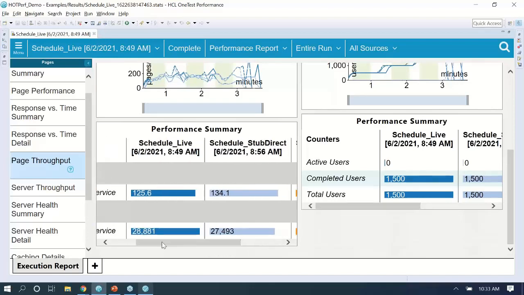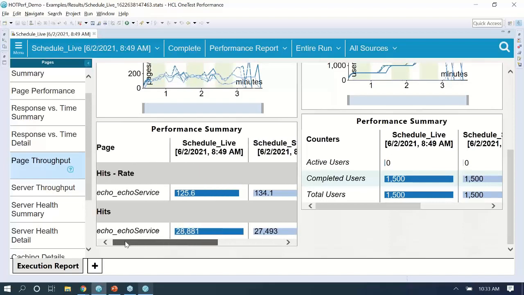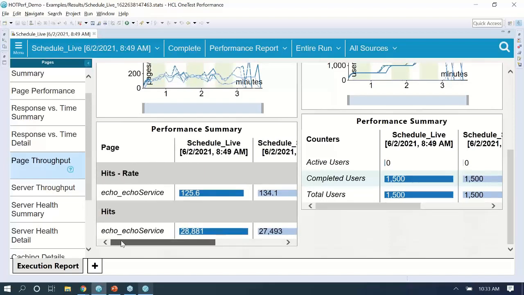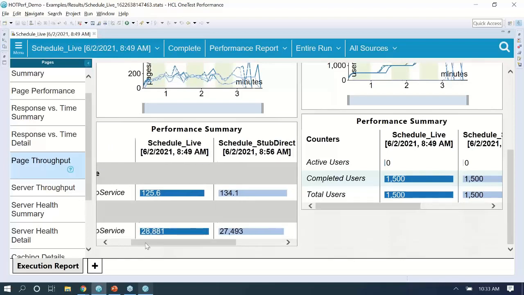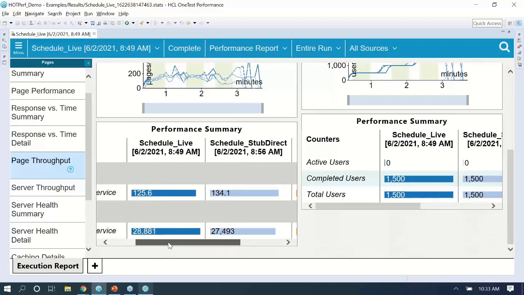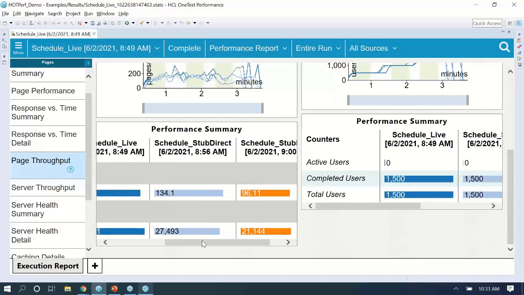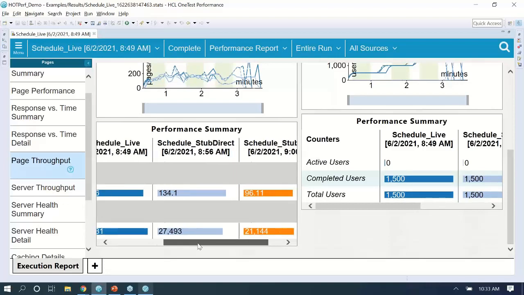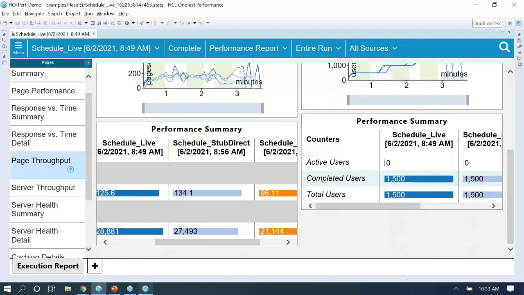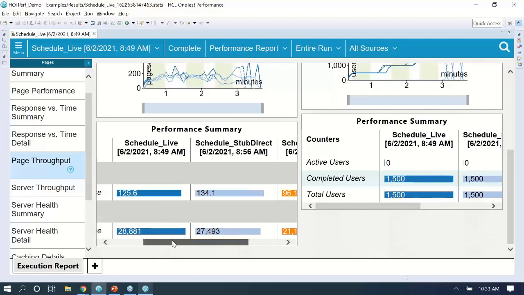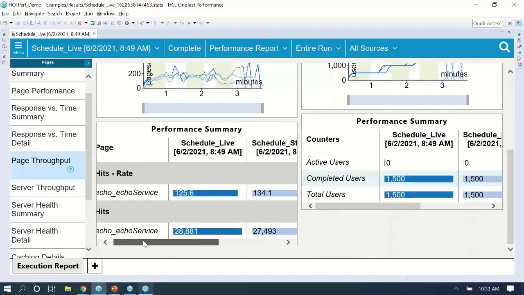As you can see here, when I'm using the live connection, I'm hitting the echo service 125, and then the direct 134, and then 96. So based on the 3 comparisons, I can see that the stub direct is the fastest way to connect to the service.